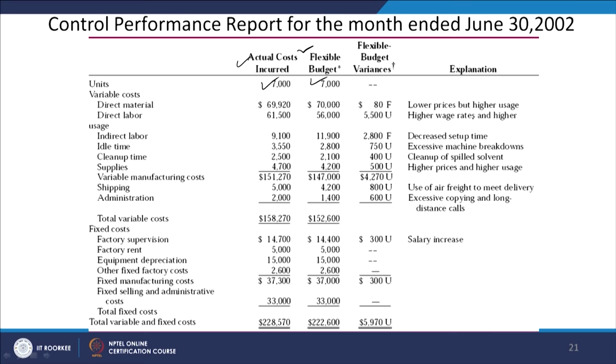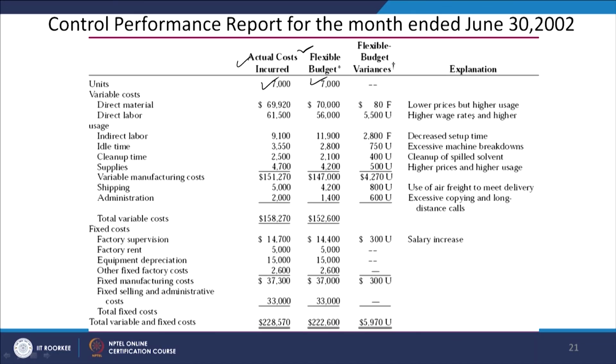So the factors which are within the control, they have to be found out and controlled, and the factors which are beyond the control, uncontrollable, you identify those factors, but we can't do anything, because finally all efforts have been made to control the cost, but it is not possible, it is beyond the control. So look at this statement, how convincing this statement is. You are preparing the budget, you are comparing with the actual, finding out the variances, and in the last column we are giving the explanation.